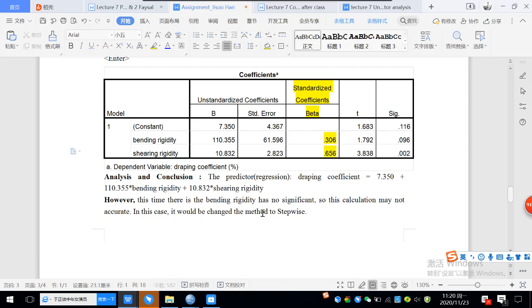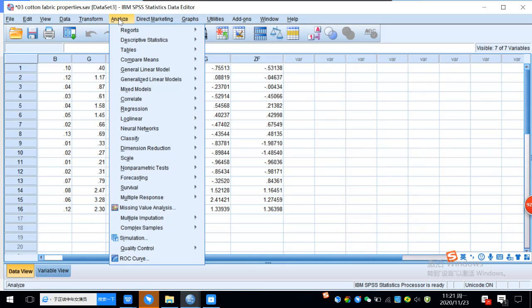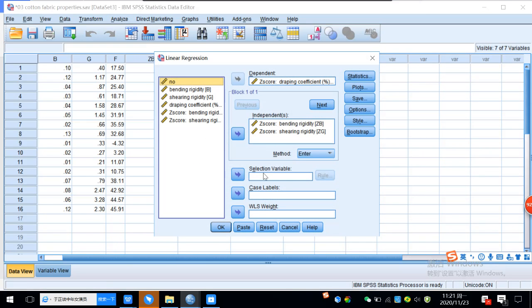So here, change the method to stepwise. You need to use stepwise, transferring the method from enter to stepwise.